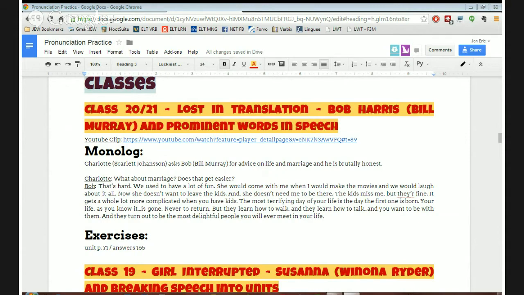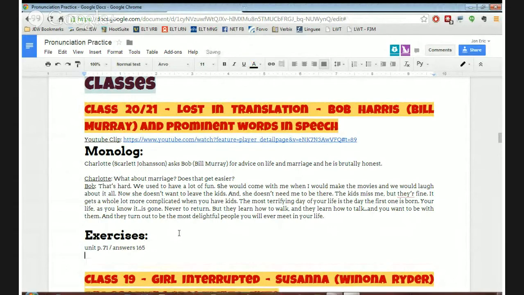Within a speech unit, some words are made more prominent and others are made non-prominent. In other words, some have more emphasis, others have less emphasis. And you show this by basically raising your voice a little bit. It can be a bit louder or a bit higher. A prominent word is shown with its prominent syllable. So when we break things up, if you go down the exercises, I'll start putting a few examples for you.